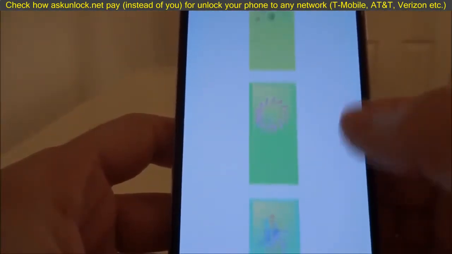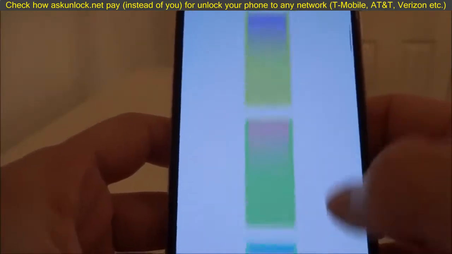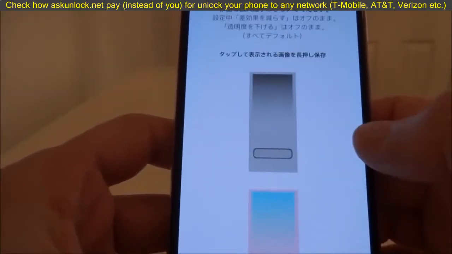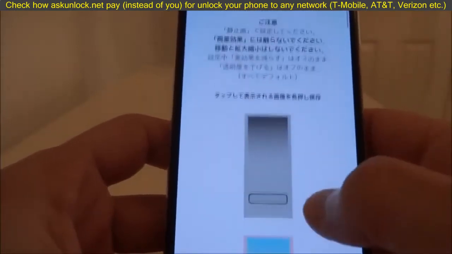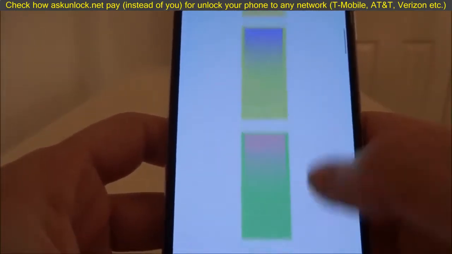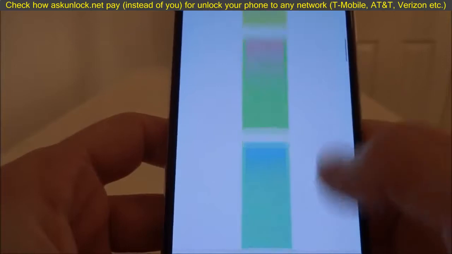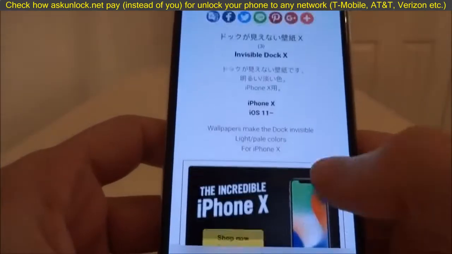There's quite a few to choose from, and with the solid colors, I don't see why you couldn't just put that into a Photoshop or editing suite and add some changes to it as well, as long as the bottom bit where the gradient magic happens stays as is. We're all good to go.